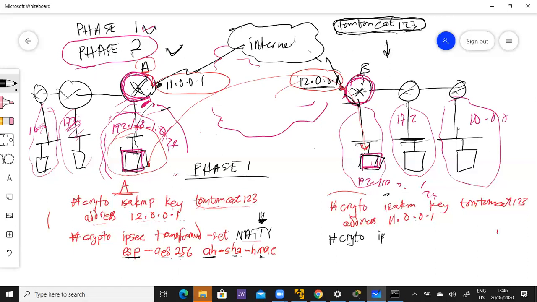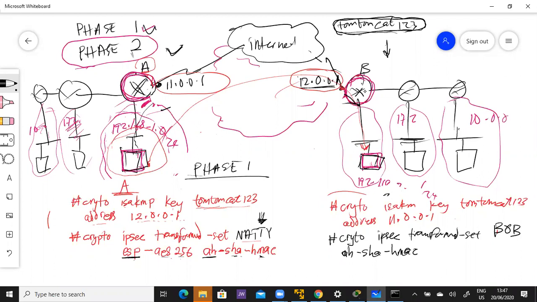So the other administrator will also configure crypto IPsec transform sets. You can name it, let's say, Bob. You want to use an authentication header of SHA and... Mr. Nat, is that on router B?